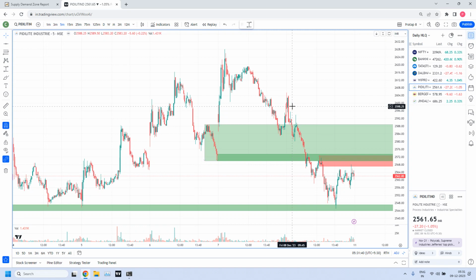But high liquidity is a different concept. High liquidity is based on the confirmation that that is the area where more pending orders will be there. That's why we have seen good success for all these stocks for the last 2 months. The failure rate is very, very low. So far, I think around 5 or 6 trades have failed. If I add today's trade, the Pidilite, probably it could be 6 or 7 maximum.